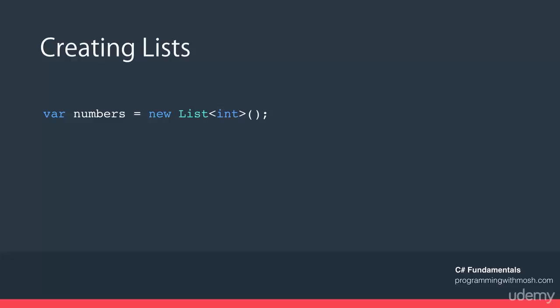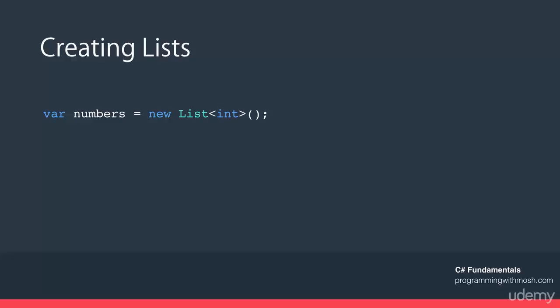List is a generic type, and that's indicated by the angle brackets as you see in this example. Inside the angle brackets, we specify a generic parameter, and that parameter specifies the type of the list. So in this case, I'm creating a list of integers. You can create a list of anything. You can create a list of strings, or a list of characters, or a list of any non-primitive types. You can create a class called product and create a list of products.